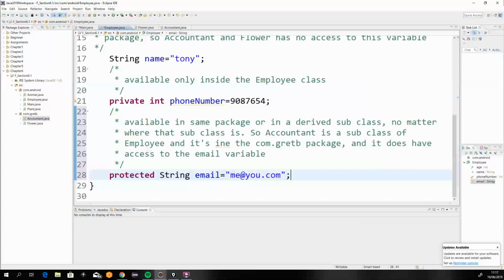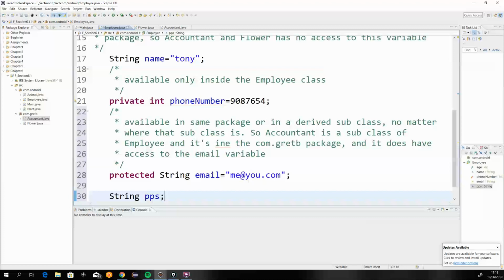Okay? So that means if we want all employees to have a PPS number, the first thing we have to do is create it. String PPS. Okay? So now we want to make sure that every employee has a PPS number. Okay? He also says he wants to make it as secure as possible. So if you want to make it as secure as possible, you don't make it public. That's the first thing. Okay?